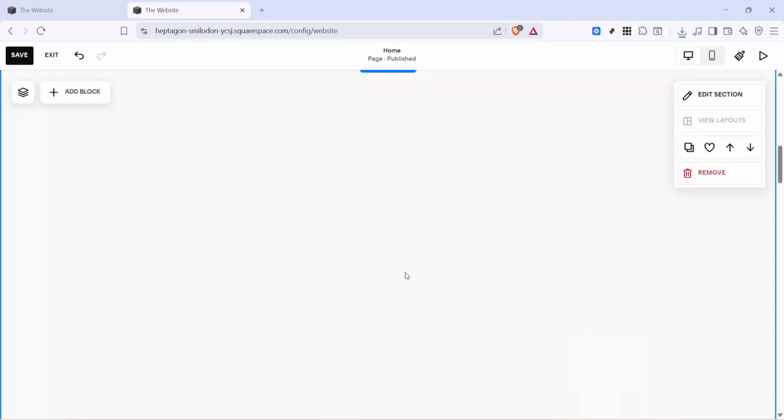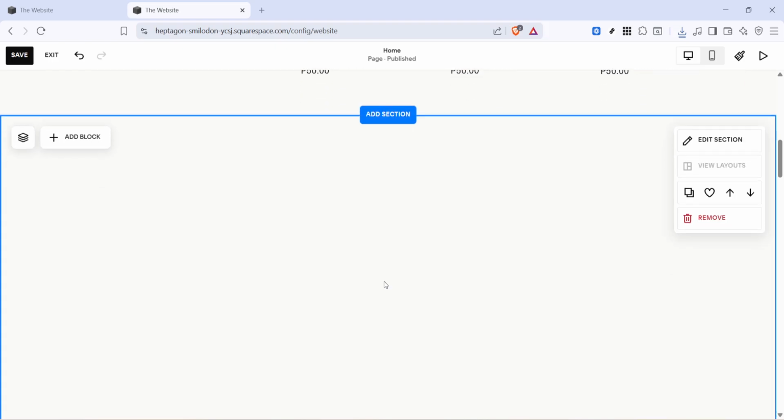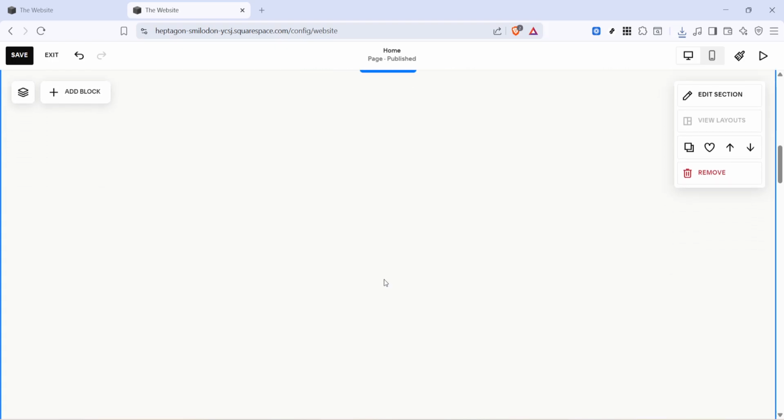In today's video, I'm going to teach you how to add file uploads to Squarespace forms. If you want people visiting your website to send documents, images, or other files through a form, Squarespace makes that possible right inside the form editor. In this walkthrough, I'll show you exactly where to find the option and how to add it to your form so your visitors can upload files as part of their submission.